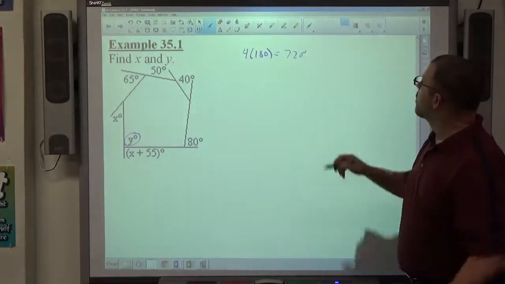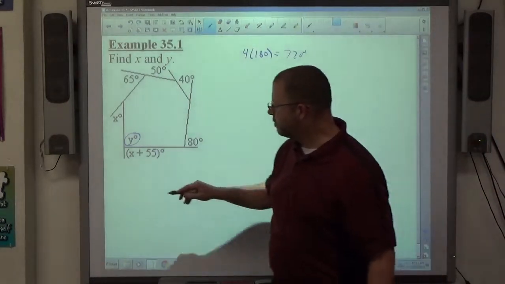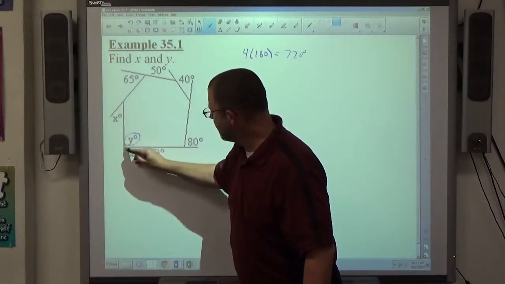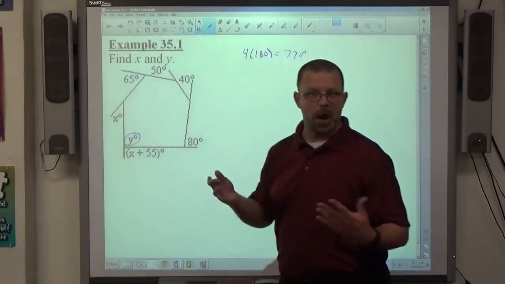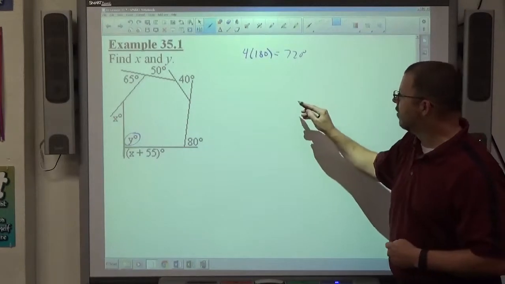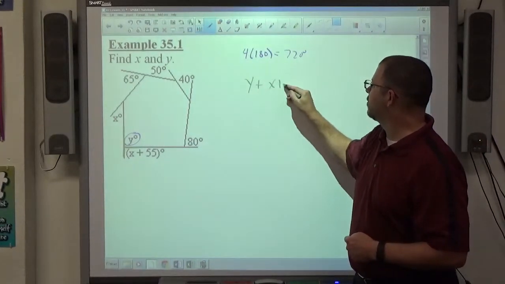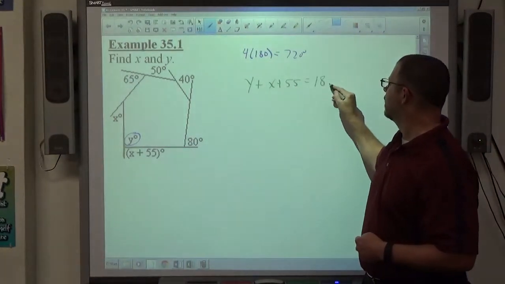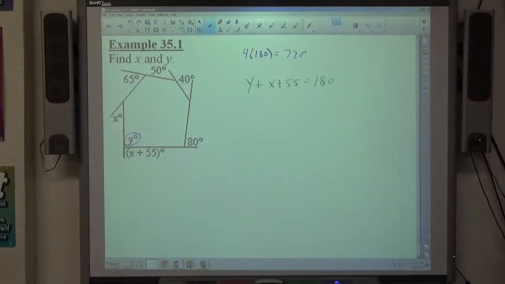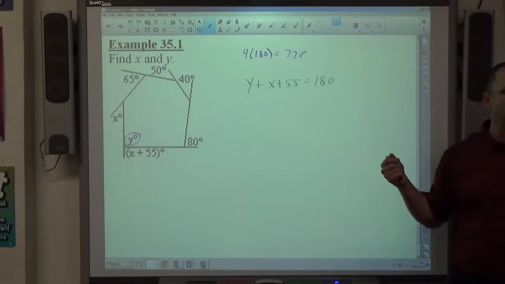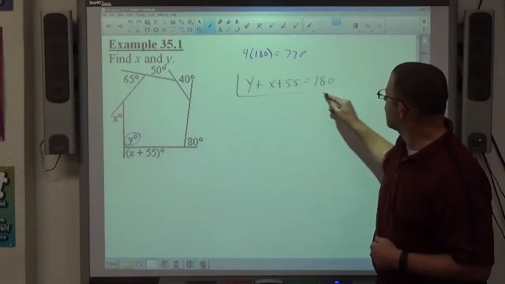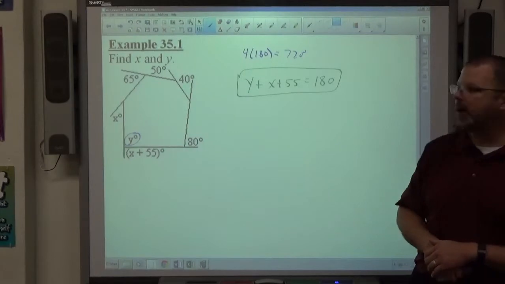Okay, another property I see happening here, this happens a lot. These two angles make a straight line, right? Property for that straight line is 180. So I know that y plus x plus 55 has to equal 180 degrees for sure. Can I solve that? No, because too many letters. But it's a true fact. I can write it down. If I end up finding out what x or y equals, then I have enough information to solve that one, right? So we'll put this one on the back burner. It's true, but not necessarily helpful yet.